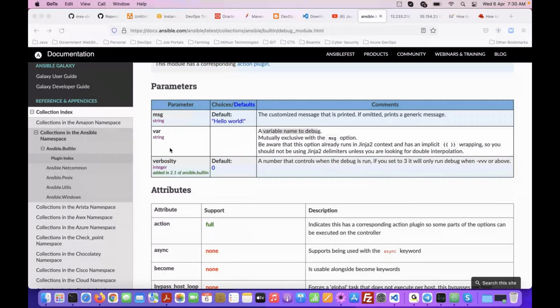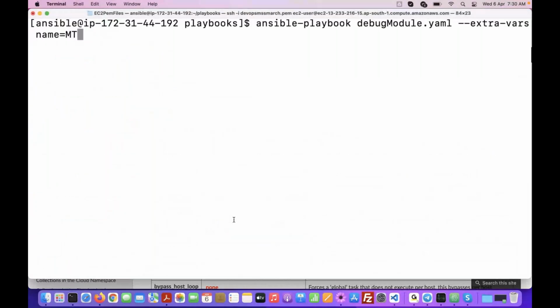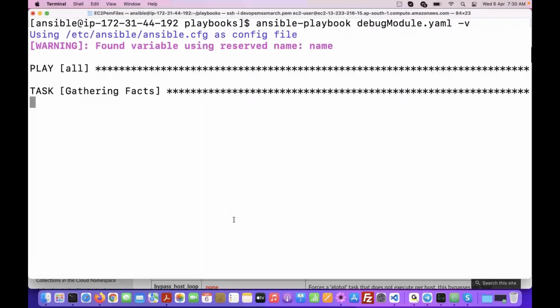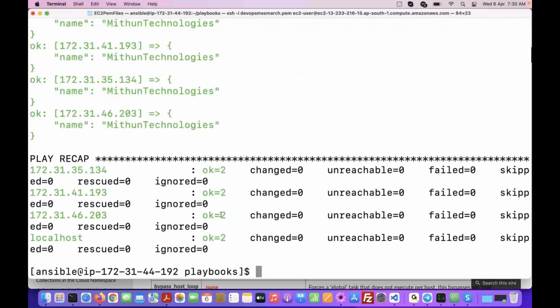Clear, guys? And one more thing, I forgot to explain this in the day one class. When you are executing a playbook and getting some error, if you want to see verbose output, use the -v option. Whatever is happening in the background, it is going to give. If you use two v's, it will give some more.